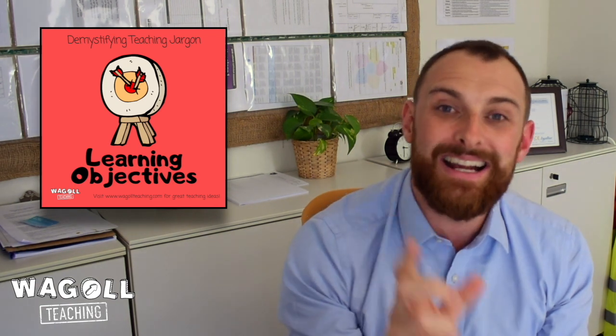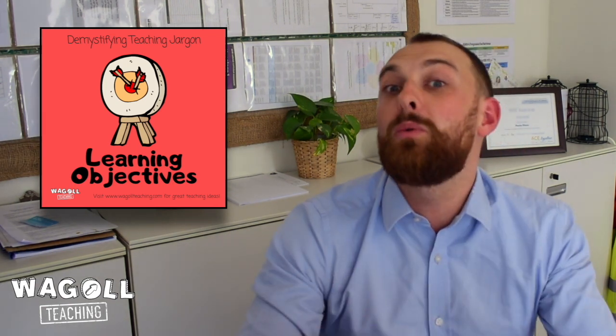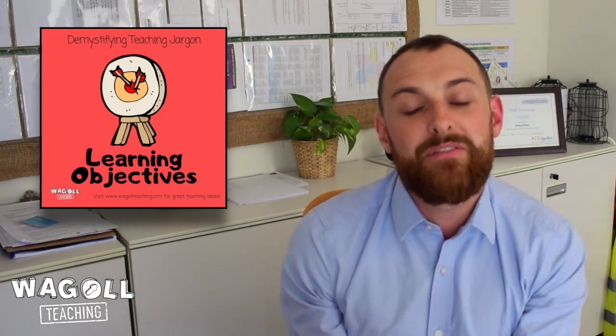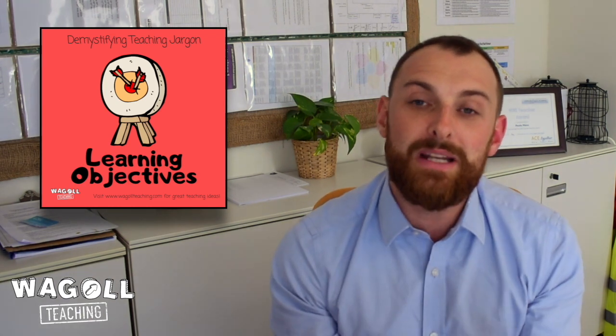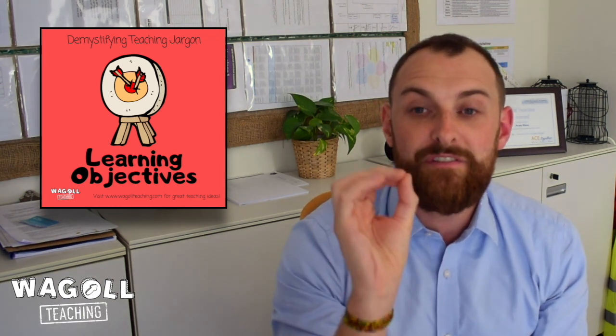But as a teacher, it's even more important that you know exactly what you want your children to learn, or what you intend for the children to learn. That's the difference between a learning intention and a learning objective. It's the same thing, just a slightly different piece of language. But they are really important in making sure your lessons are focused and clear for the students.